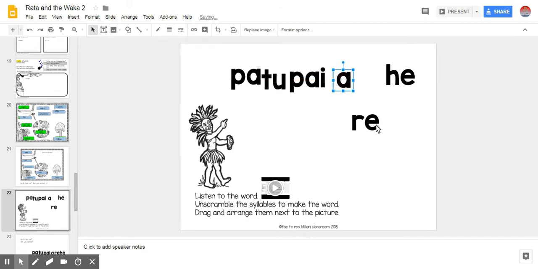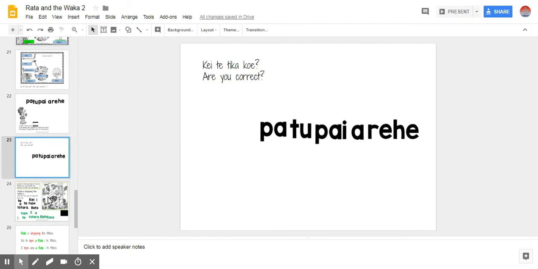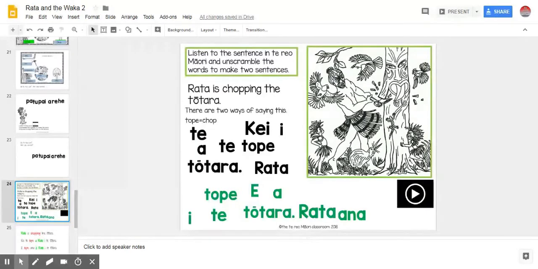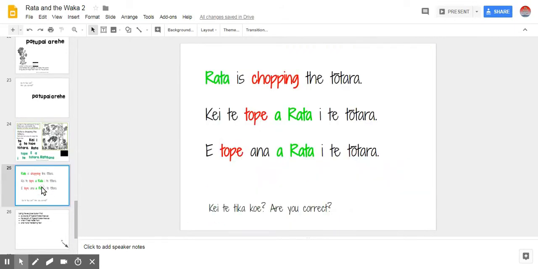And that's a good one to have here because that is often a tricky one to pronounce. You can check with the next one to make sure it's correct. A similar thing here, except these are full sentences. And the correct answer's there. There's also a hard copy of these activities that don't require the audio.